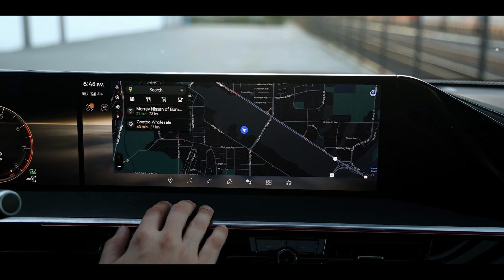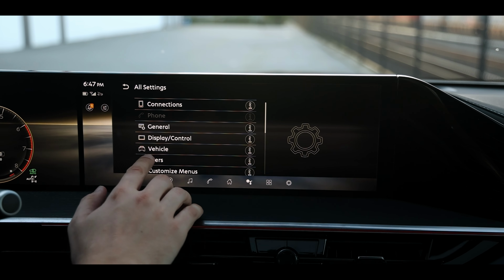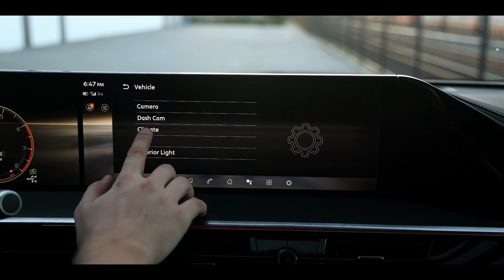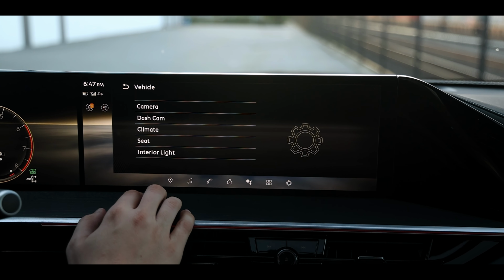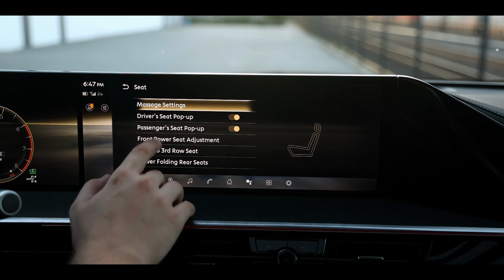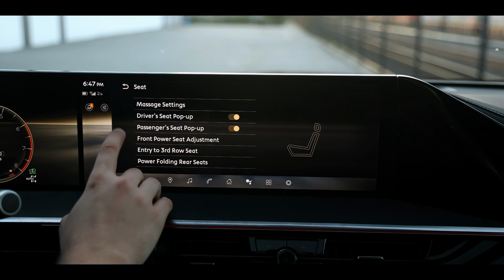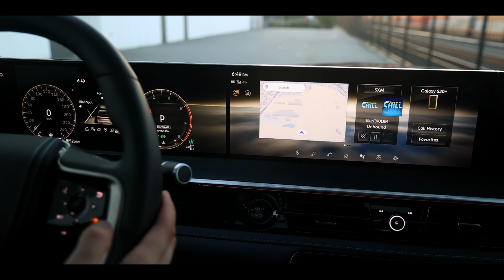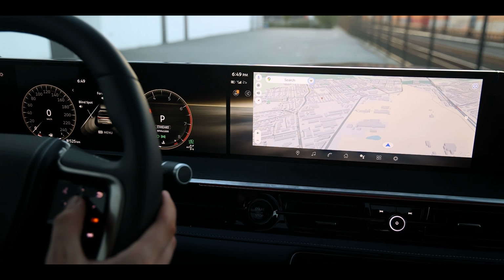Other than that, the infotainment system is Google-based, so it does have built-in Google apps such as Google Assistant and Google Maps. I find it pretty easy to navigate around, and it does have a few elements of some older Nissan infotainment systems, such as the sub-menus when you go into the settings, but otherwise it does look good and it is responsive. Additionally, if you don't want to get the main infotainment touchscreen dirty with your fingerprints, then you can use the right-hand steering wheel mounted controls to navigate around the infotainment system. However, this is very irritating and finicky to use, so I just use the regular touchscreen function.